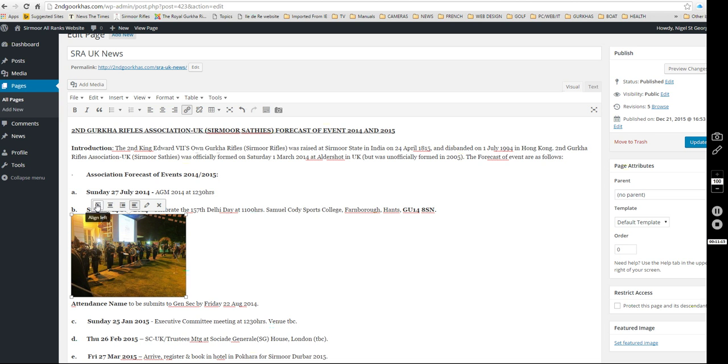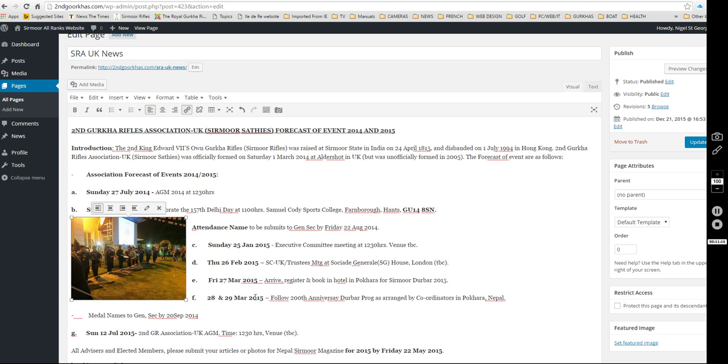If we go to align left, then all the writing goes around that. So we've now got a few things that we've done on that page, and we can do lots of other things, but I think you just try out something simple to start with.